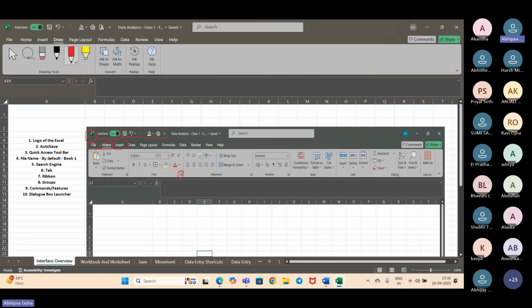Fine. And then when we click this dialog box launcher, we find extra features or commands that are already inside Font, but due to the lack of space, they are unable to put them in the same group, the same space. Each of these, bold, italics, underline, is a specific feature under this group Font. Clear, everyone? Yes, ma'am. Okay, fine.